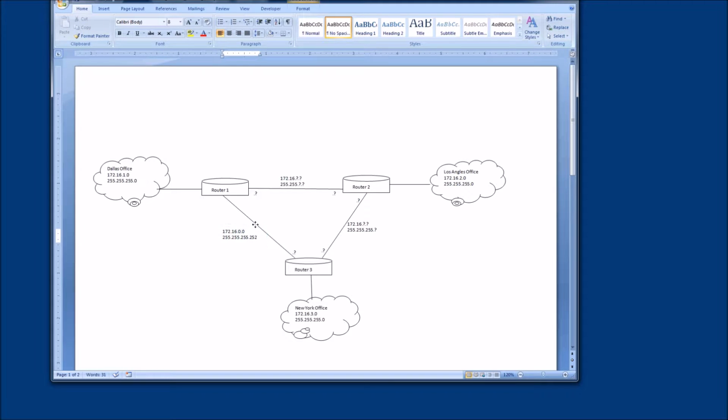But let's say this interface right here would be, oh, I did put some. So this will be dot 1 right here, and this will be dot 2 down here.